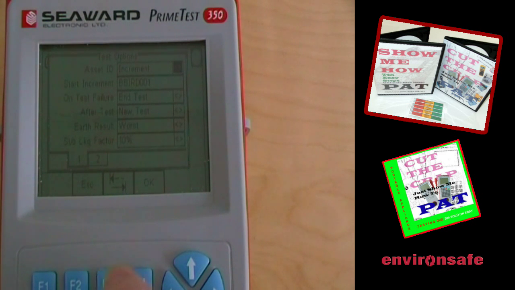On the first menu, on the asset ID, we can do that in increments. Use the arrows to see the options: increments, blank, repeat last.